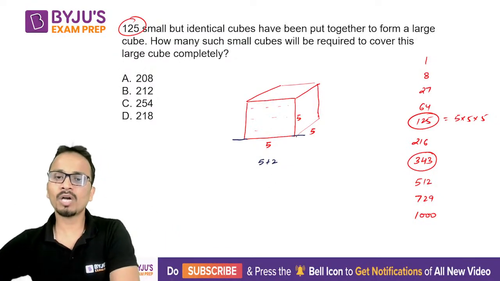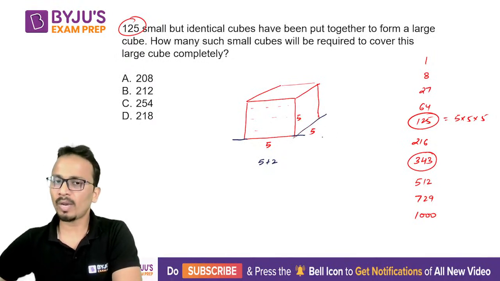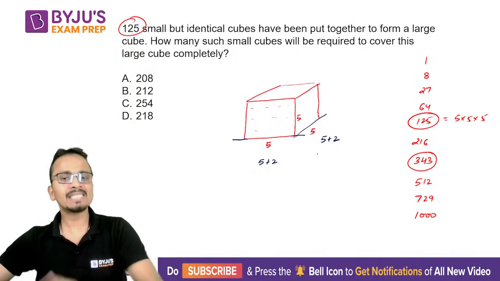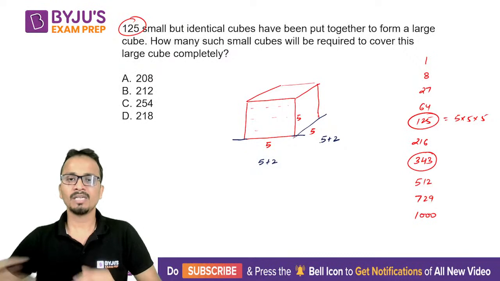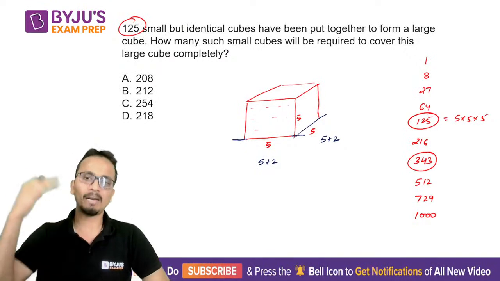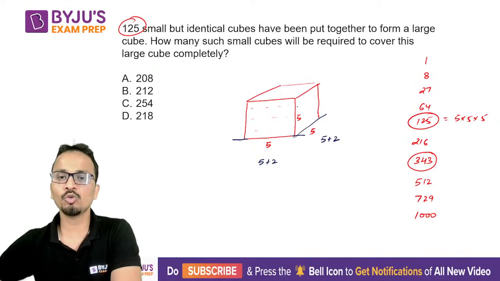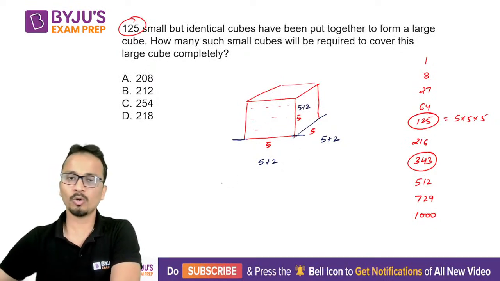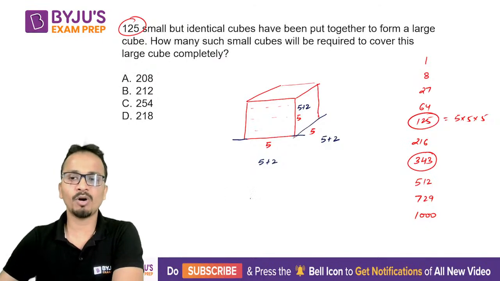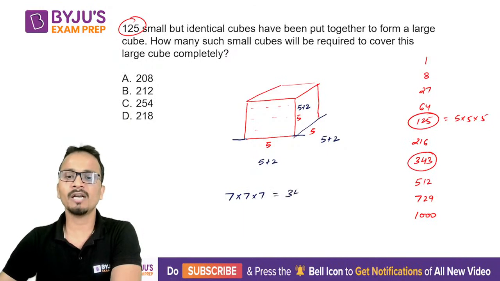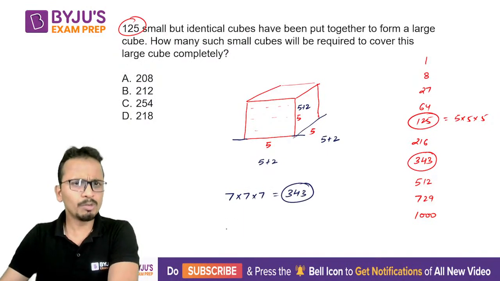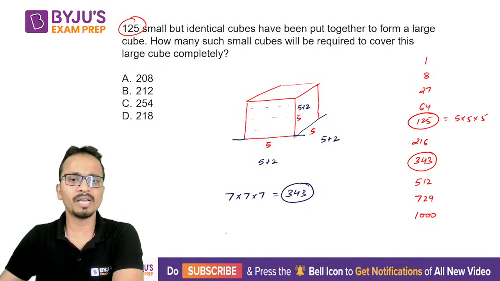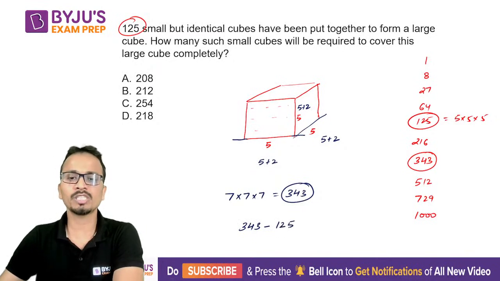Now similarly, to cover up the entire width, I will require a new cube whose width is 2 more than the width of the original cube. And similarly, talking about the height, I'll require 1 more cube on the upper and the lower side. So height of the new cube will be 5 plus 2. So the resulting new cube that will be formed will have dimensions 7 into 7 into 7, and that is 343. So the number of extra small cubes required will be 343 minus the original number of cubes, which is 125.